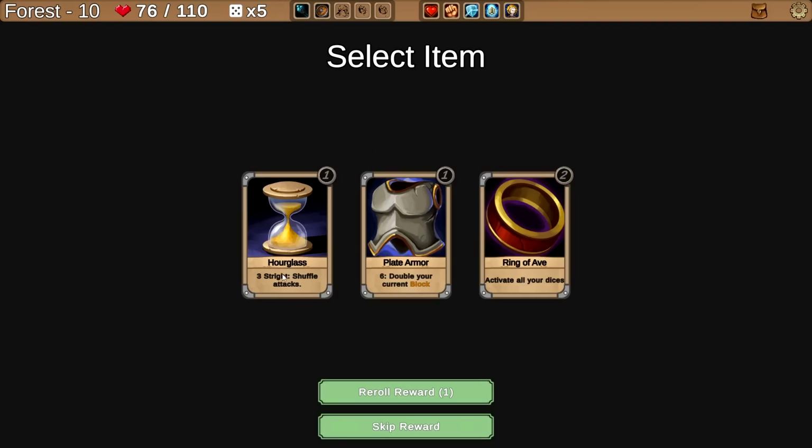So this is a trinket. On a 3 strike, shuffle attacks. Shuffle his attacks. Okay. So on a straight, you shuffle attacks. Okay. This is like a weird poker game, a little bit. Activate all your dices. I got no clue what that even remotely means. I'm going to be honest.